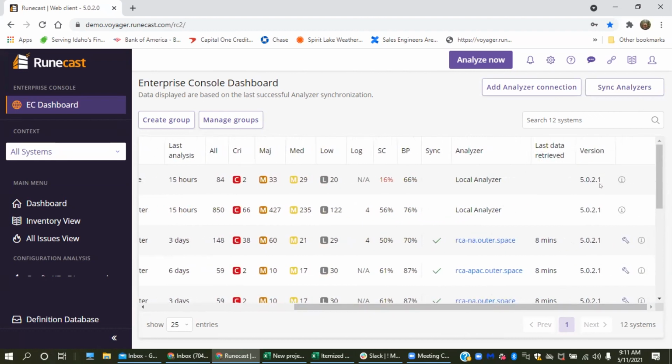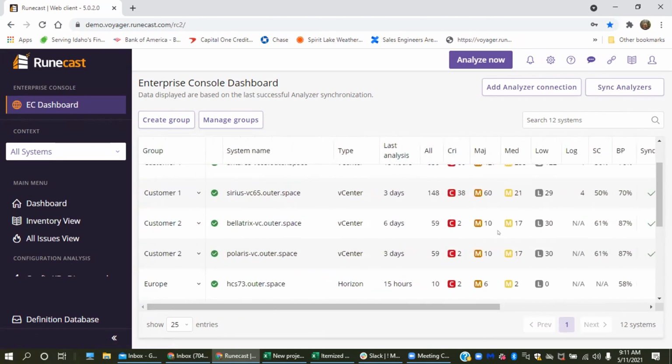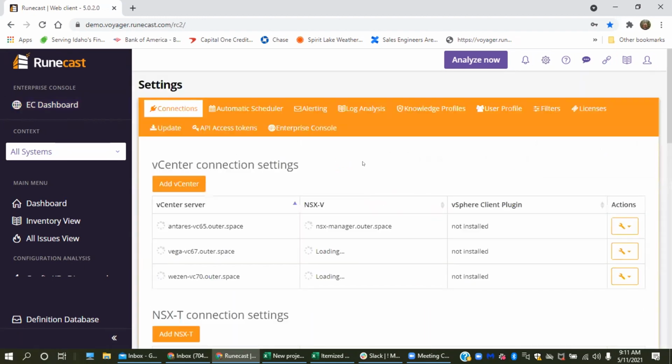We're going to show you the version of Runecast that it's running. If I do the information tab, it'll tell you the definition of Runecast and if it's up to date. Local analyzer indicates that it's the one I'm logged into currently and showing. But these hyperlinks are to those remote analyzers. If I select them, I'll automatically pull up in another web space. Those analyzers pass through authentication. I'm already on them and can view results and start taking troubleshooting steps as I wish very quickly from the Enterprise Console dashboard. So that gives the ability for anybody running multiple Runecast analyzers.